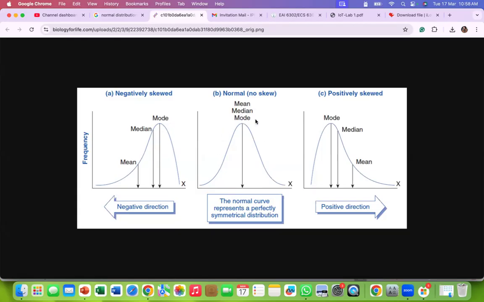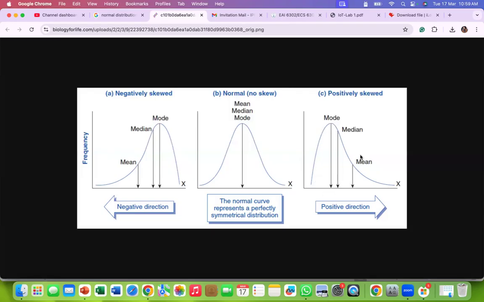Okay, so skewed means data are there on one side, not normally distributed. It is skewed towards one side. Either it can be positively skewed or it can be negatively skewed. This is the positively skewed. This is the positive direction, right? So the values are there. So you can find the mode here, then median, then mean. So you see the curve, how it looks. So it is positively skewed.